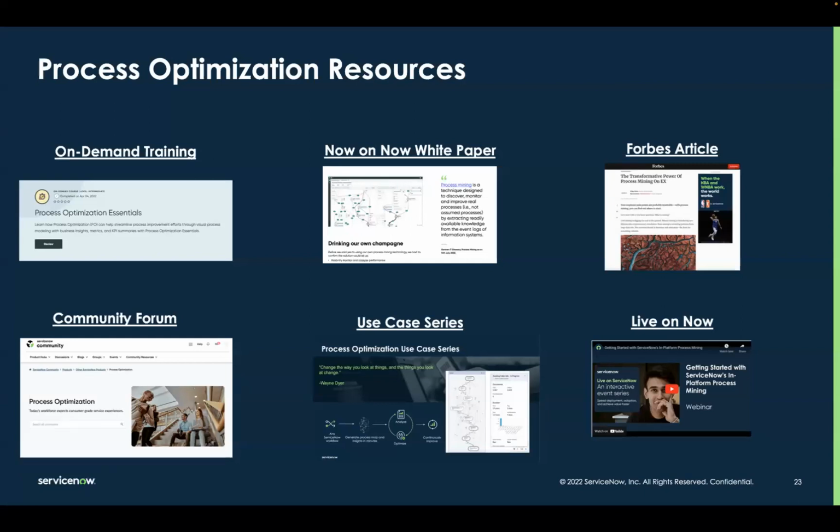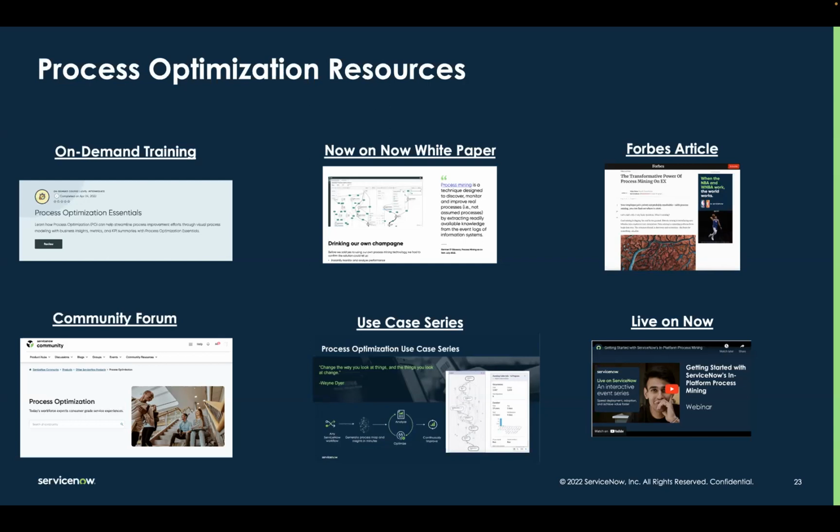I mentioned earlier that use case series that we started out. These are short 5-minute videos on typical or different types of analysis that people use process optimization for. So we've got 5-minute recordings for ping pong or multi-hop analysis, channel analysis, and rework analysis out there today. We're looking at things like canceled records and other types of use cases. If you're interested in a use case, please go to that series, post your question or your use case down there, and we'll work to get a short little video out there for you.